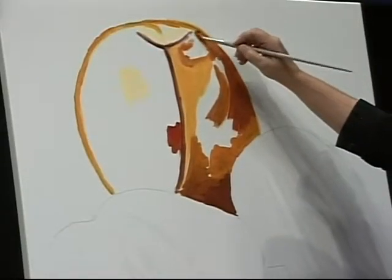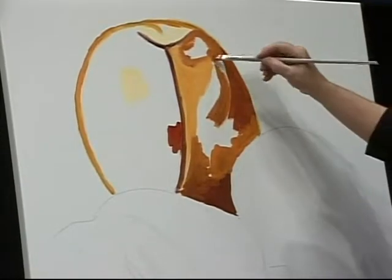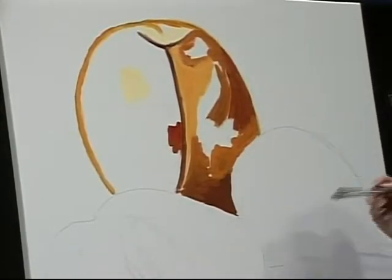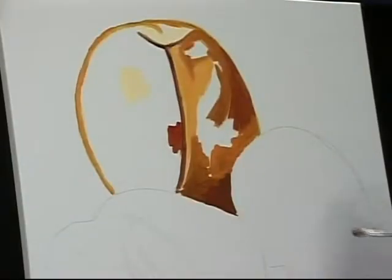So am I seeing all this color in the apricot? Yes. I'm not just making it up. And the more you look, the more you'll see. Okay. What am I not seeing there?